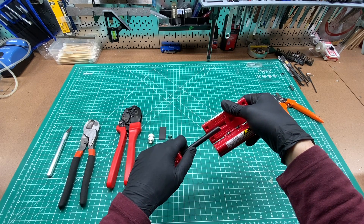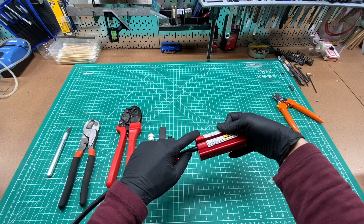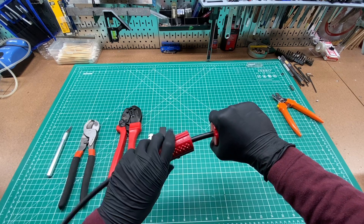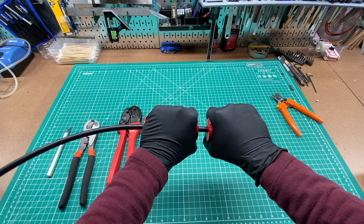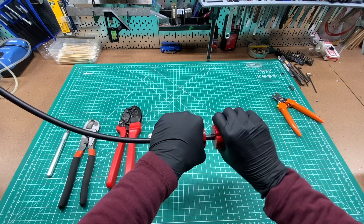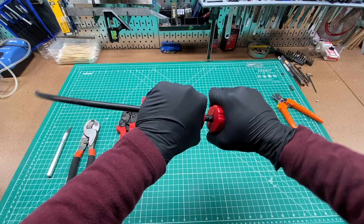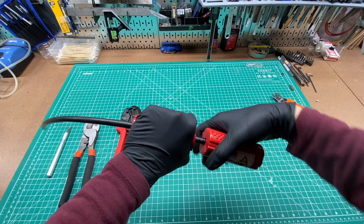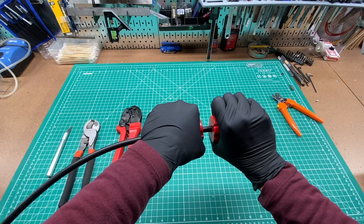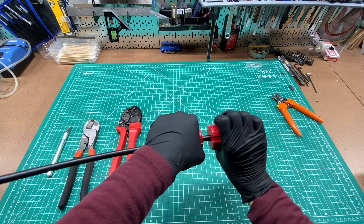I'm going to open this and, on the side without the blades, press it up all the way to the top to get good contact with the blades, then close down on it and squeeze. Just give it a few turns — you can feel it cutting as you go. I'm squeezing with my right hand to make sure the blades cut to maximum depth. I feel like going one direction keeps the shielding from fraying as much, but your mileage may vary.